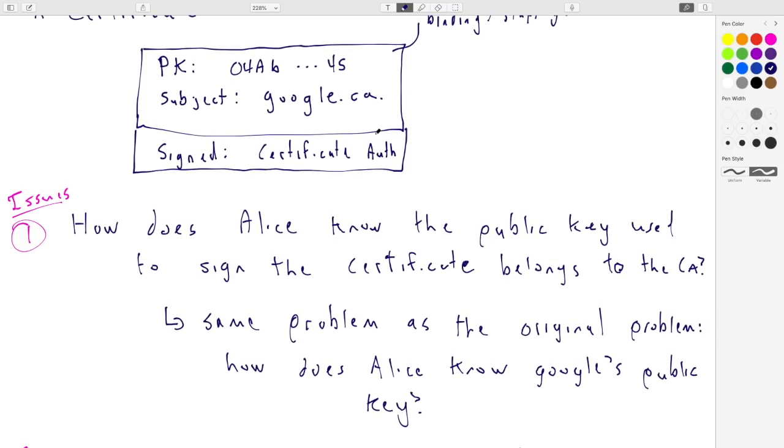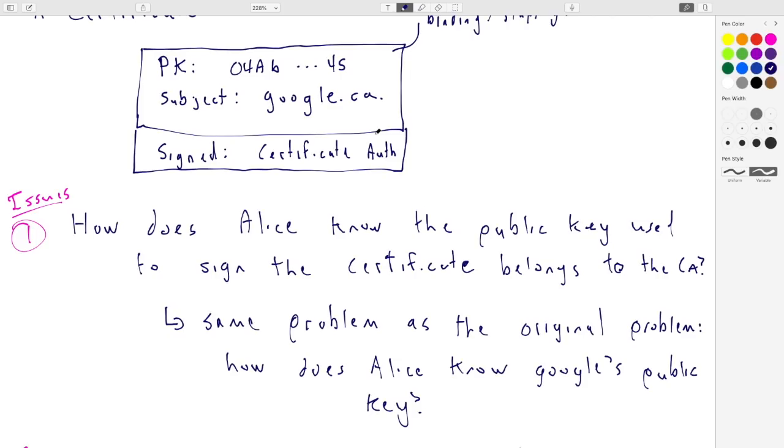The answer was suggested, which is correct, which is, let's say I go down to the Apple store and I buy a brand new MacBook. Never turned it on, never connected to the internet, it's fresh out of the box, I take it out of the box and I turn it on. That computer comes pre-baked with the public keys of about 50 certificate authorities. So I turn it on for the first time and they're hard-coded into the computer.